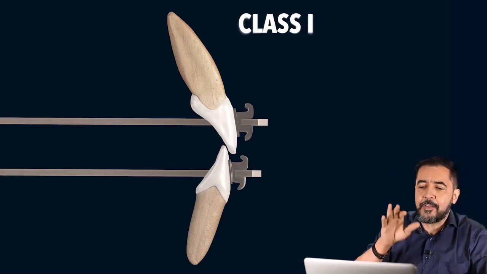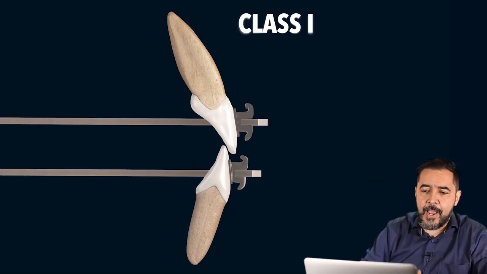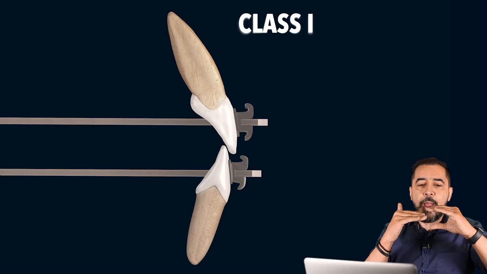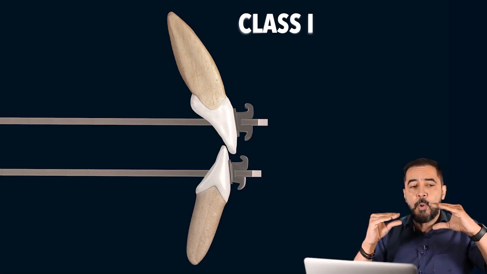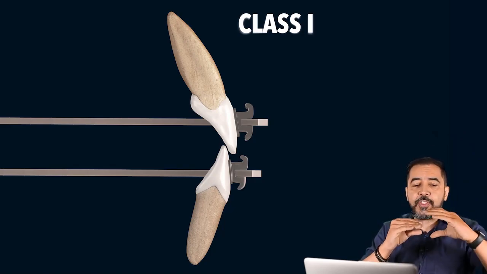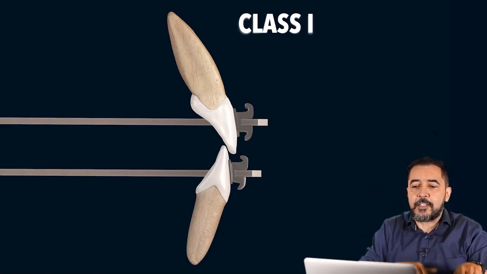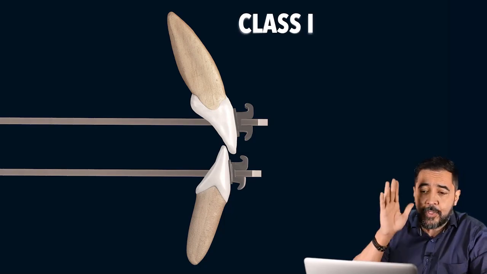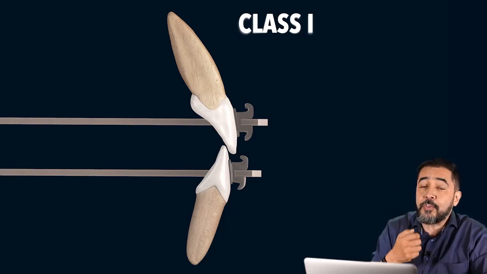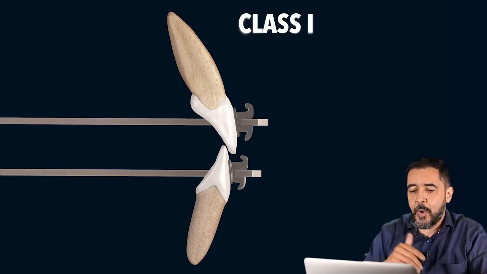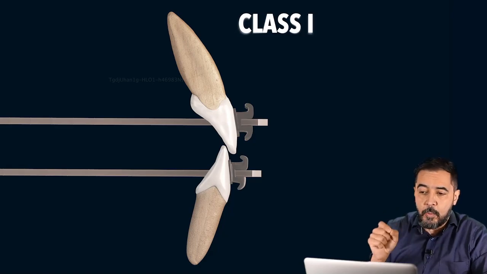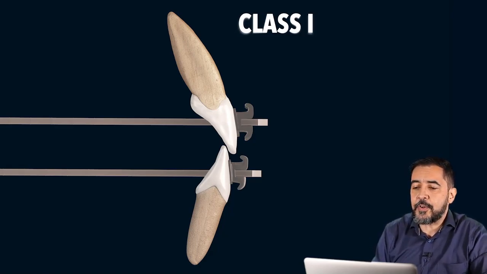But again, for the sake of our mental exercise here, we're thinking of an absolute situation. Putting a rectangular arch wire inside the slot, we are going to generate some kind of movement if the inclinations are slightly different, okay? This is just for us to understand what's going to happen. And we are going to sophisticate our thinking in a few slides, in a few classes ahead, okay? So let's see it in different situations.